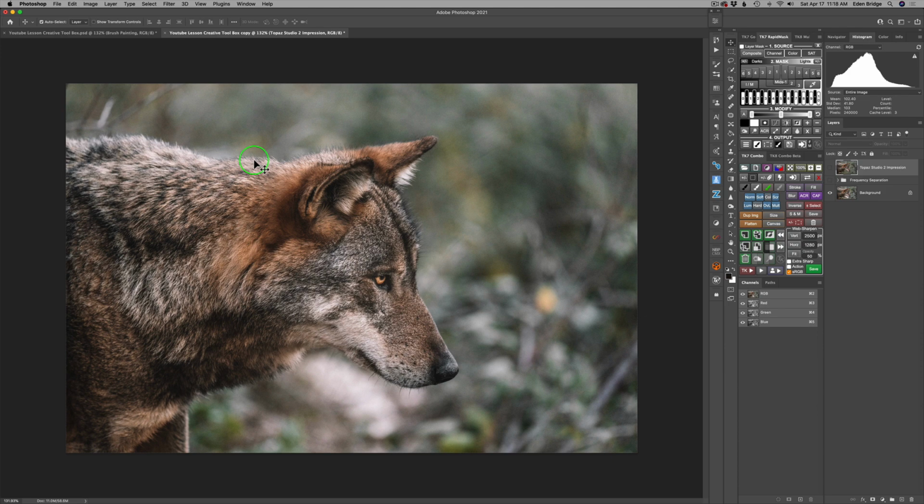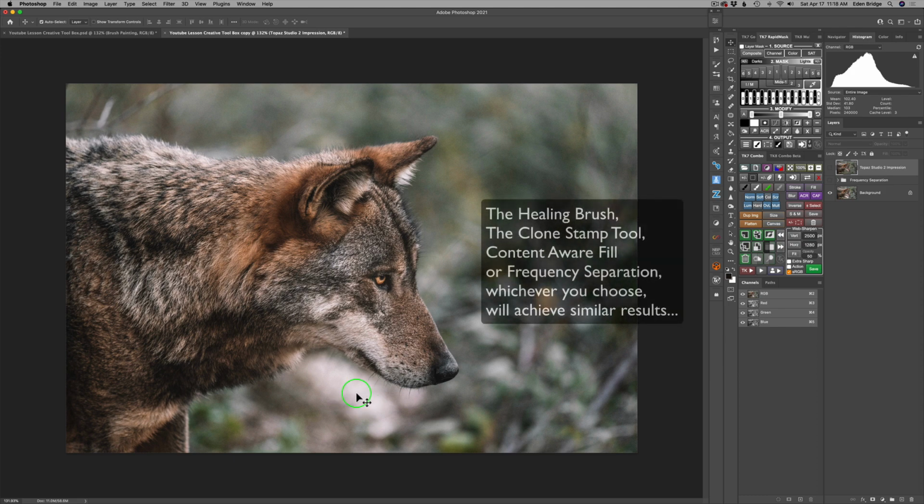And I used Tony Kuiper's frequency separation action to take care of that. You'll find his actions if you have the TK panels in the combo or CX panel under actions. You're going to find frequency separation inside of here. Now I've done a video on this, and I'll link it at the end of this video so you can watch it if you want to see how I do all that frequency separation. And it's really easy to do with the aid of Tony's action to set up the frequency separation, but you can use a healing tool or a clone stamp to do this. But watch that video, and I think you'll get an idea of how powerful frequency separation can be.